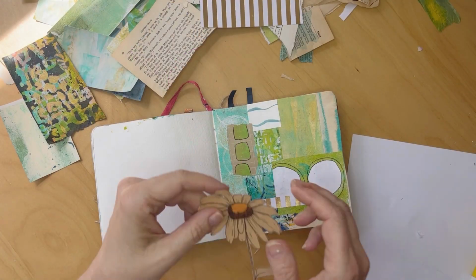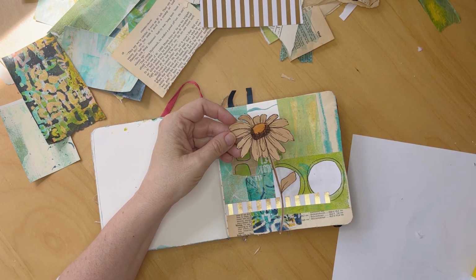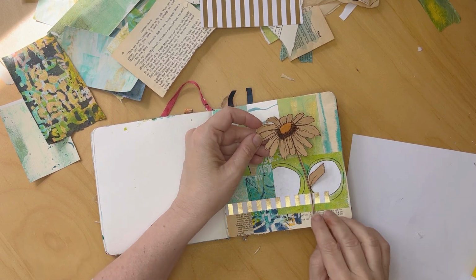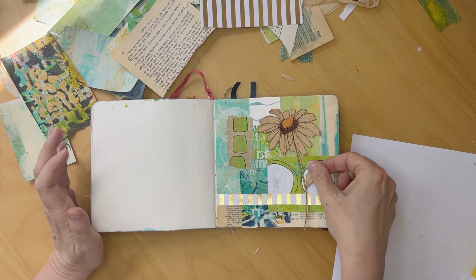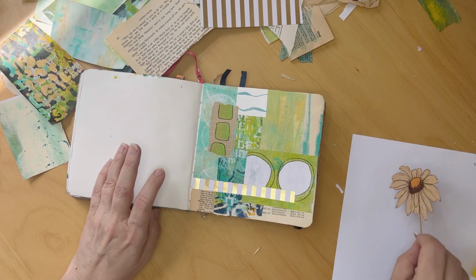To finish this off, I have a little daisy that I made on craft paper. I have made a few of these recently to decorate the cover of a craft journal, and I do have a YouTube video on how to make these daisies if you're interested in learning how. But I thought that looked really pretty on this page. And I don't really feel like this needs that much else. But I'm gonna go ahead and glue this down, I think.